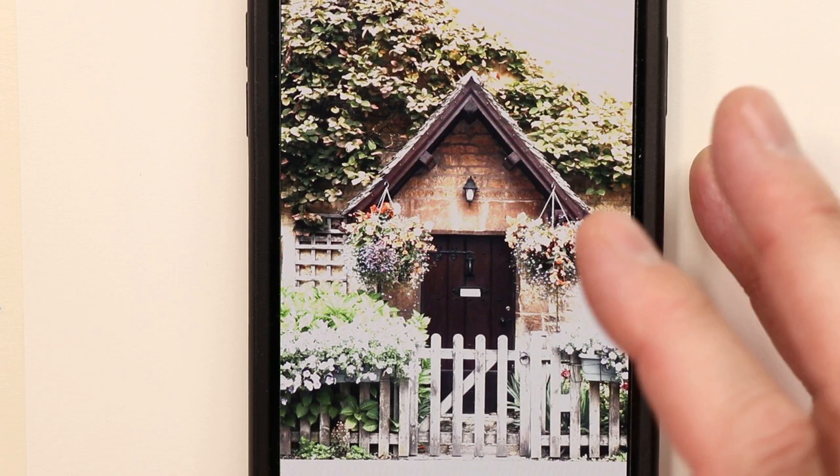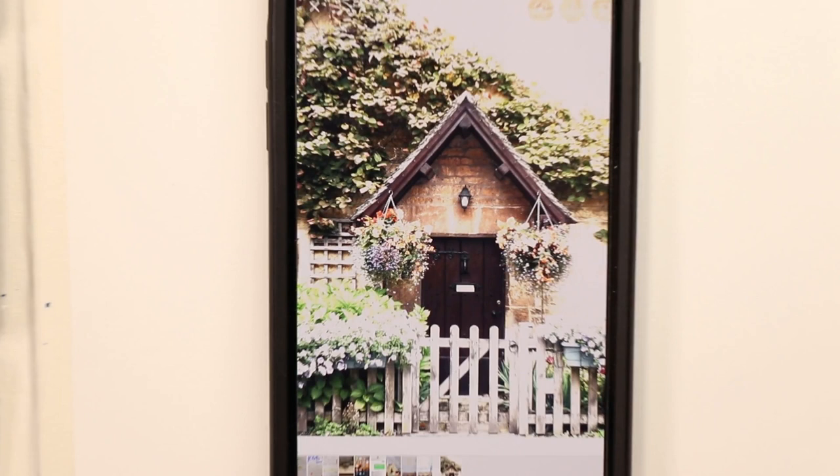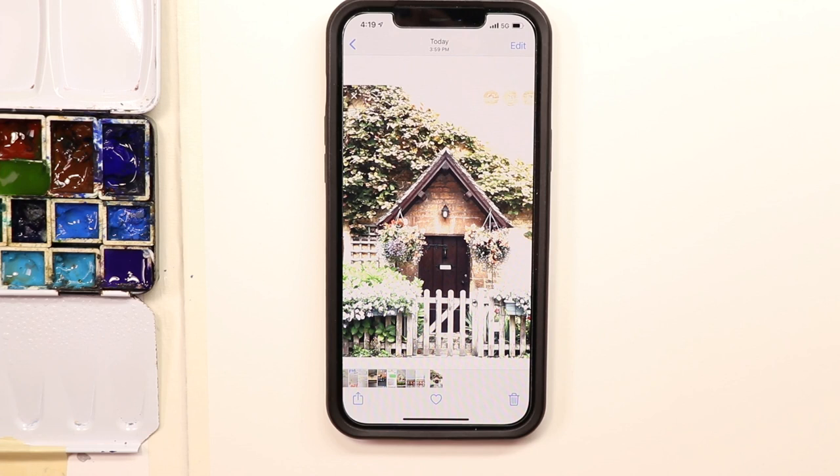But the main thing is, if you're working from photographs, it's really a great advantage if you can adjust it by cropping down your photos like this and adjusting the light. So you can see there's a lot of bright white here, and that's light. And I just adjusted my photograph in that program that I have on my iPhone. So that really makes a lot of sense to do it that way. And if you don't know how to do it, just ask somebody, no big deal. Or you can even go online and search it too. You can research how to adjust photographs on YouTube.